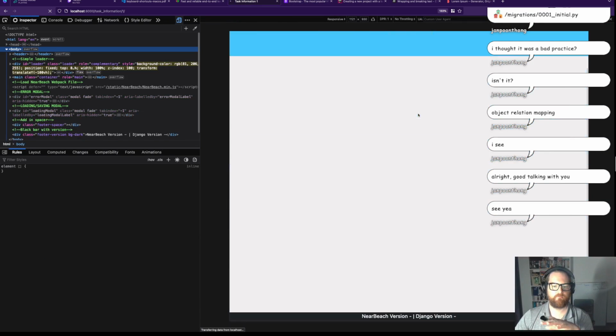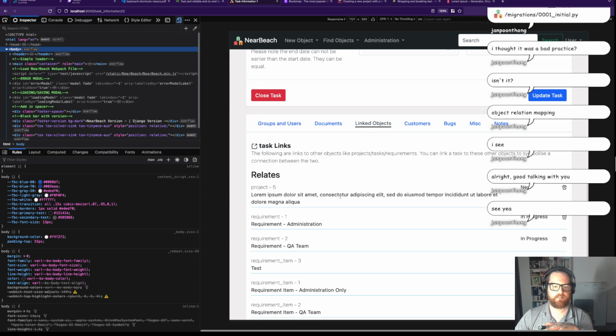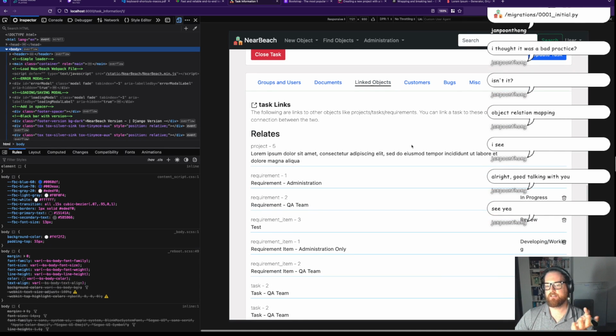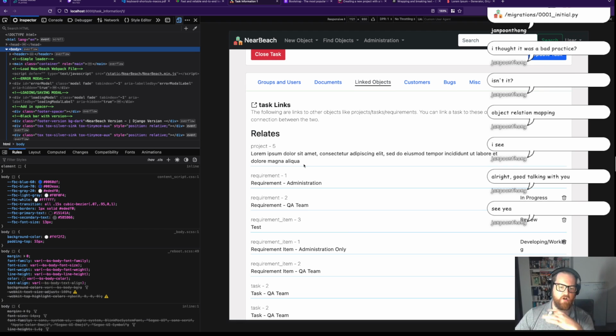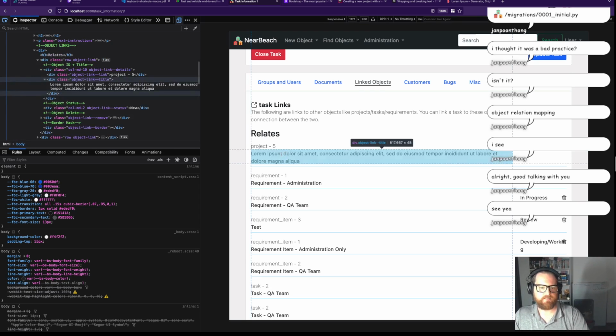Just going to hit refresh over here, linked objects. So we've got this wrapping over 2 lines. In reality, it's not going to be too much of a hassle, but for this sort of size, you should know what the project is here. So we want to create some CSS which will cut this off.